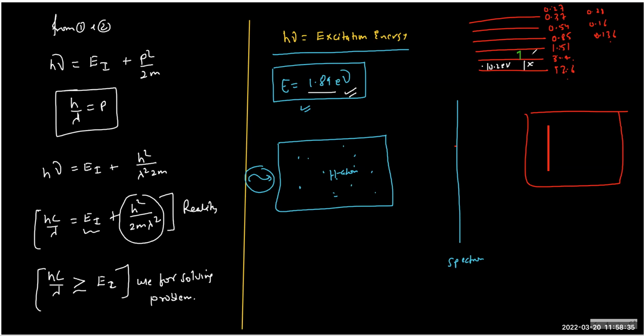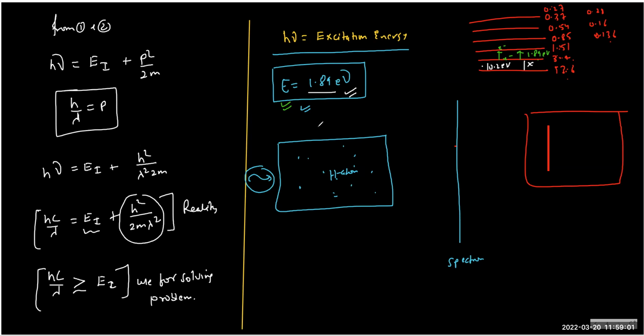It's 2 to 3. If you go from this value to this value, the transition energy is exactly 1.89. It means before the absorption, the electron must be here, and after the absorption, the electron has gone here, and that is why this photon was absorbed. So this is how we understand.